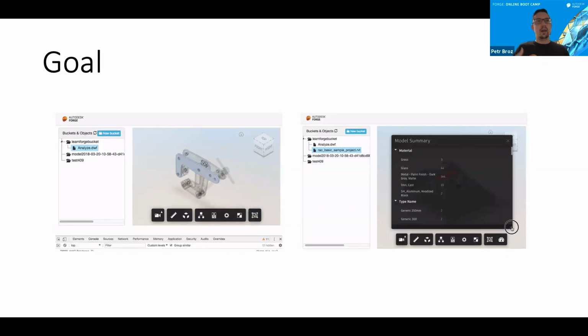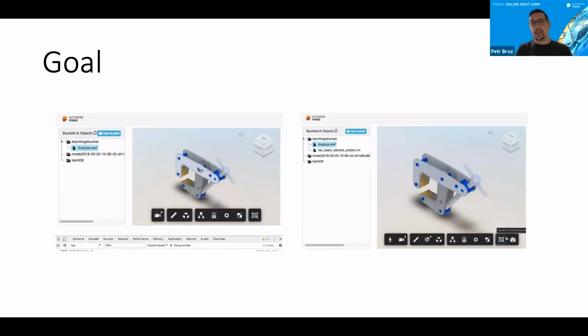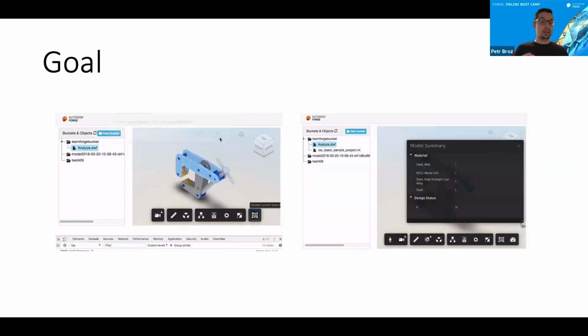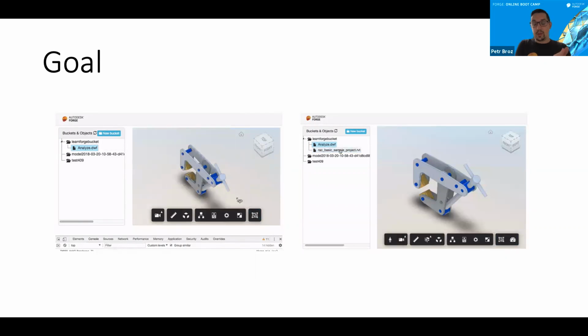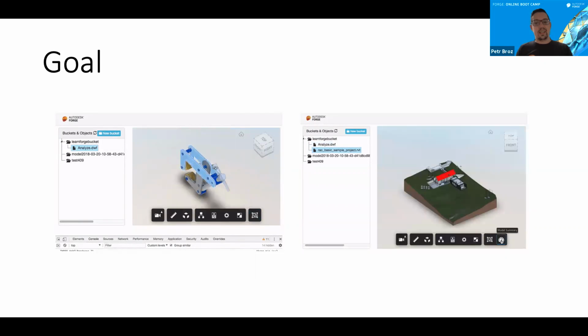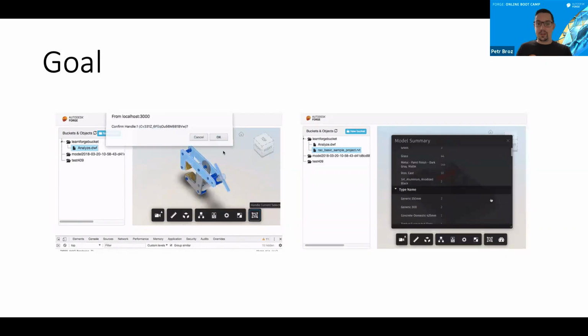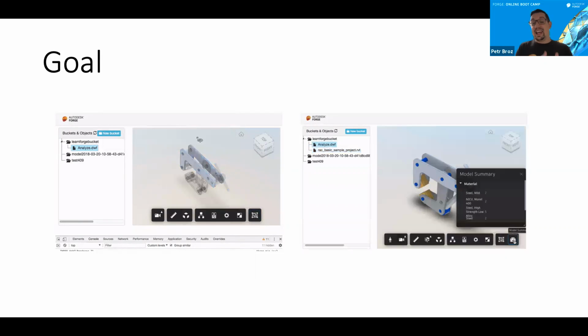And that includes 3D geometry, 2D drawings as well. In this case, we'll be building a couple of extensions for the viewer because the JavaScript library itself provides mechanisms to extend it so that you can add additional functionality into the viewer.